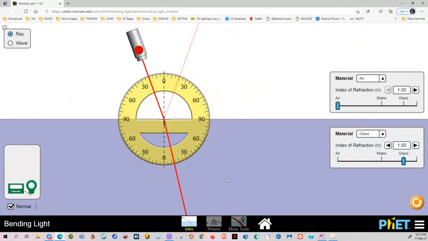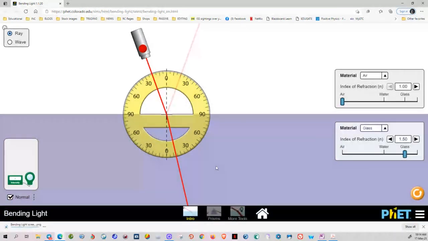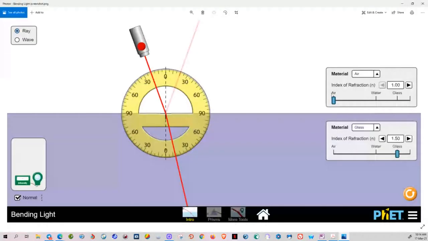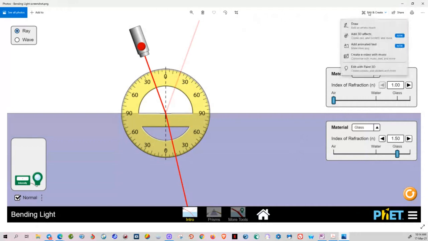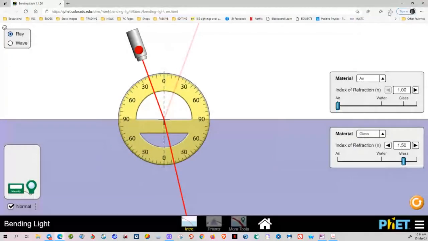So how will you take a reading from here and how will you submit the report? I want you to take a screenshot. You can take a screenshot from here. You see the button at the bottom? Screenshot. Just click it and there's the screenshot. Now, if you want, you can edit the screenshot or just close that one. Or you can draw on it also.